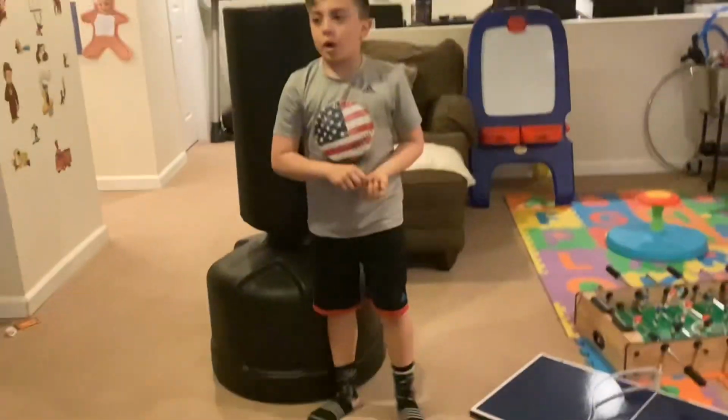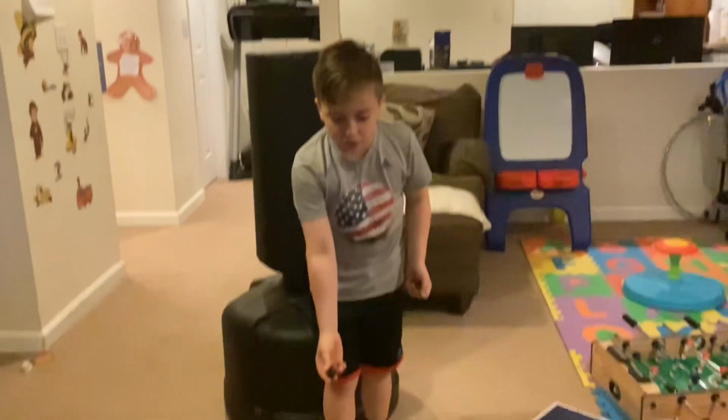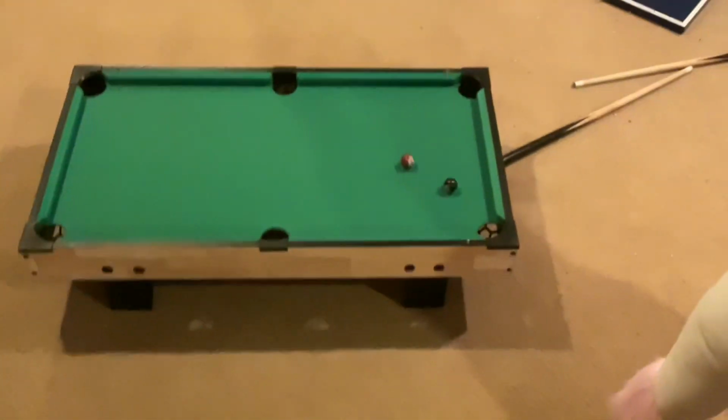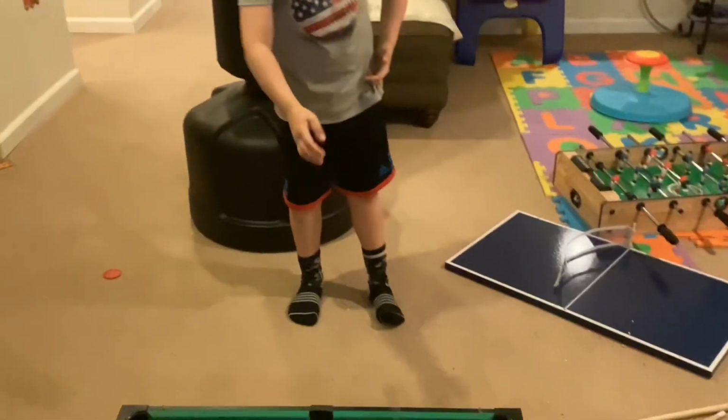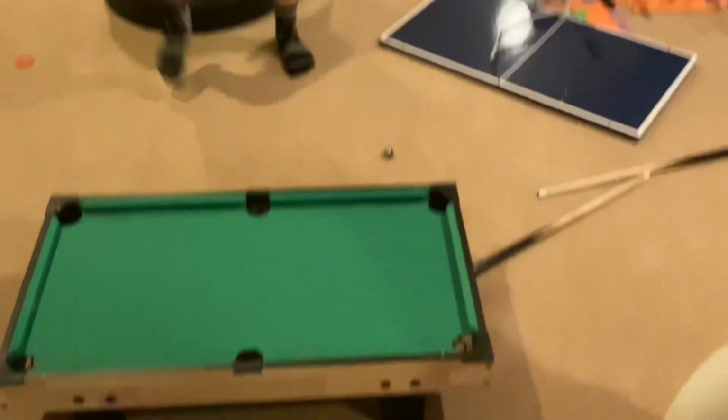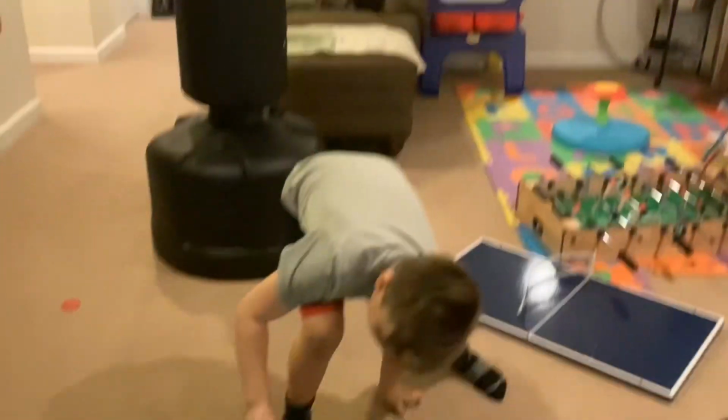Okay, so what I'm gonna do is I'm gonna be tossing these three balls into the thing. But what makes this trick hard is I have to get all three balls in, and I'm gonna be throwing it under the leg. So let's do it!